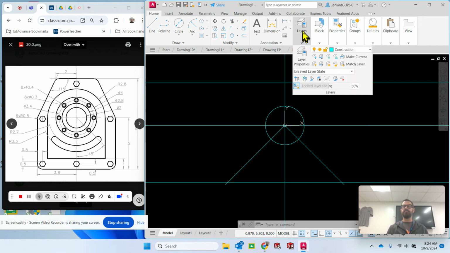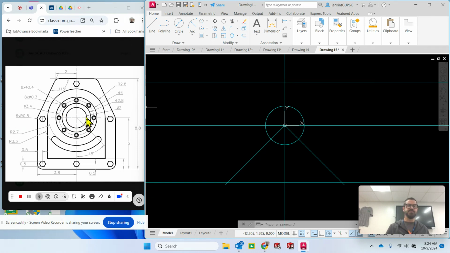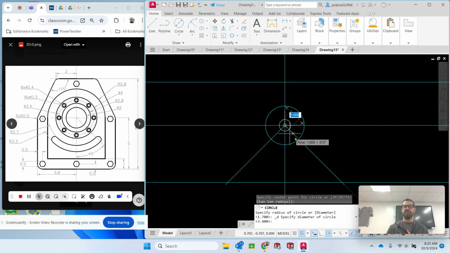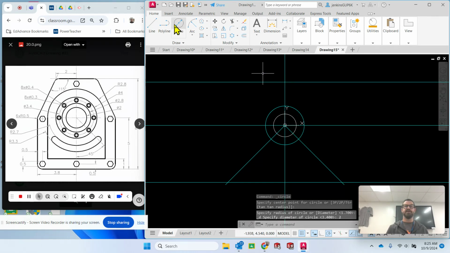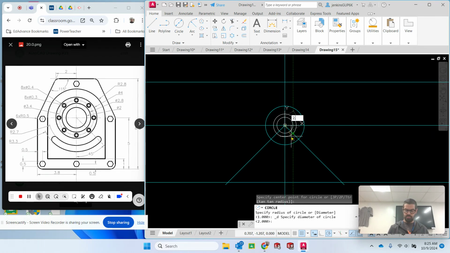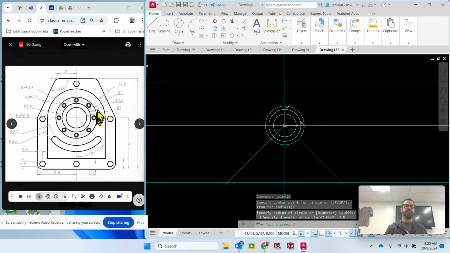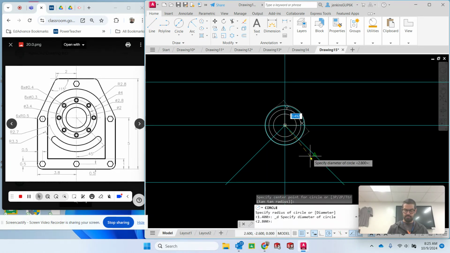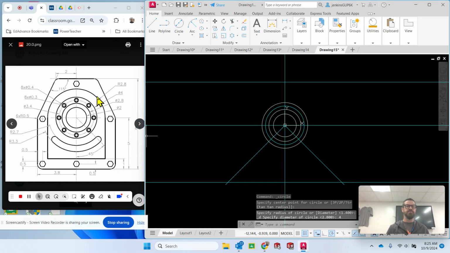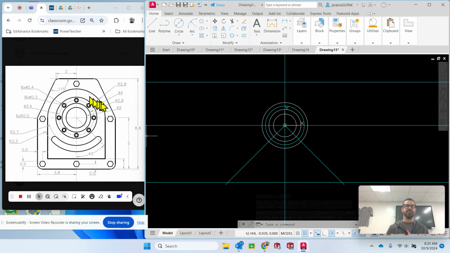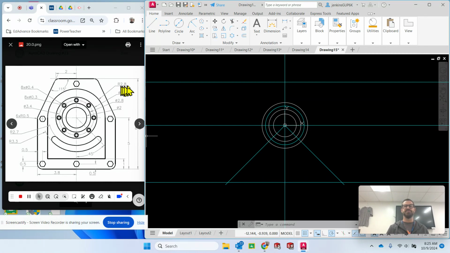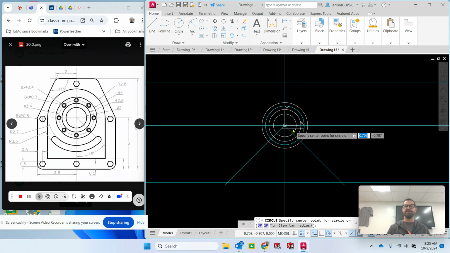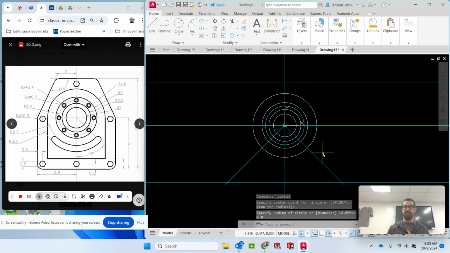All right, let's go. I'm going to go over to my visible layer and start building my circles in the middle here. The small circle has got a diameter of 2. Next one's got a diameter of 2.8. Next one farther out has a diameter of 4. And then this one farther out, it's a half a circle here, right? It's going to have a radius of 2.8, so diameter of 5.6, radius 2.8, like that.